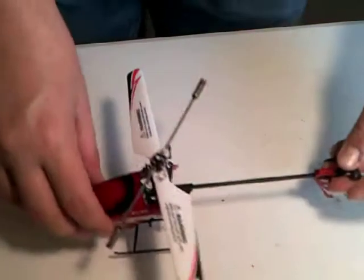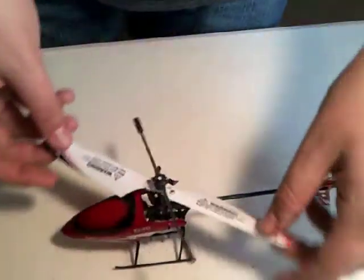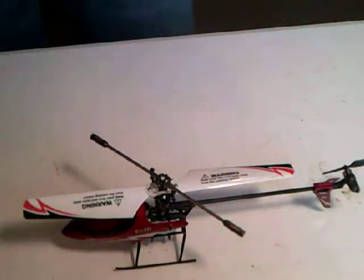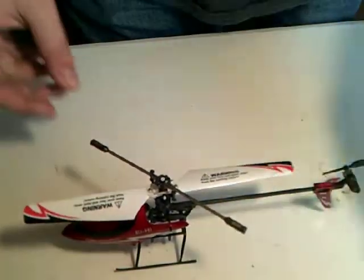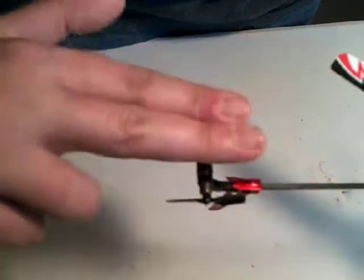Now, the helicopter is actually a different design than what I'm used to. It's a single propeller versus the dual propellers. Most of the ones I've had have dual propellers, and they use both propellers and then the balancing blade to move the helicopter from side to side and spin it. Well, and then they had a rear rotor that instead of being on the side here, it was on top.